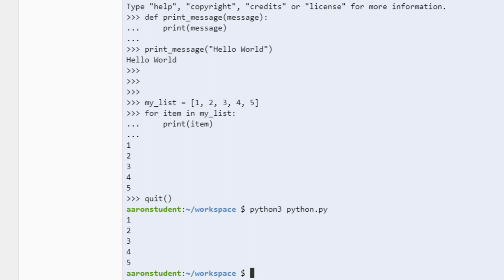We now know how to make sure that we're using the correct version of Python, and we've seen how we can put Python commands inside a .py file and then execute it using the python3 command at the terminal window. In our next video, we're going to have a look at how to access the rich array of libraries that Python offers us to improve our code.